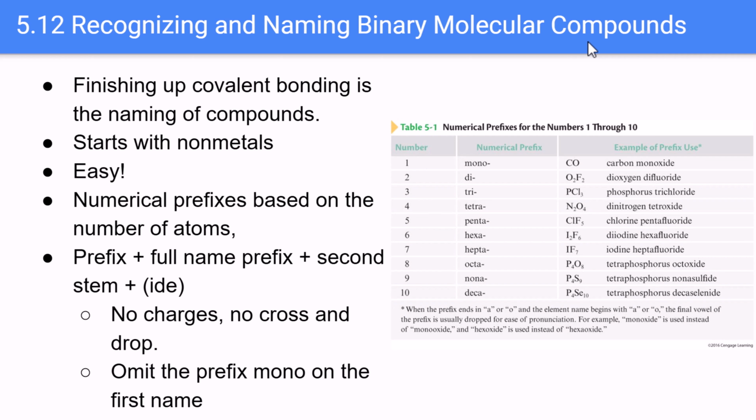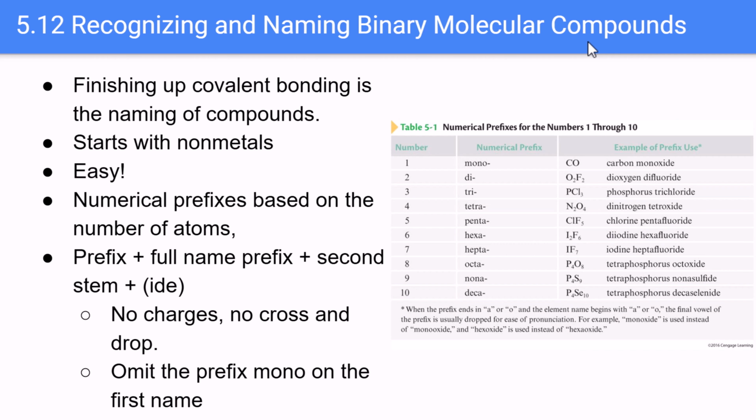The easiest way to remember this is if you've ever played the game Tetris, which is a very old school game, but I am an old school individual. The individual little blocks that fall down are called tetrominos, and they are made up of 4 blocks each. So tetra means 4, penta means 5, hexa 6, hepta 7, octa 8, nona 9, and deca 10. So we use these prefixes again based off of the number of atoms that are present.